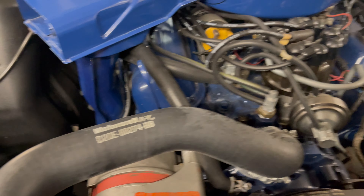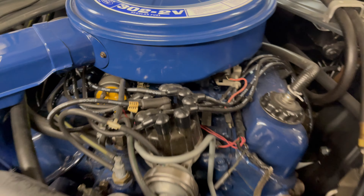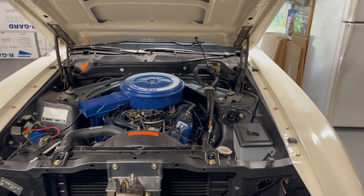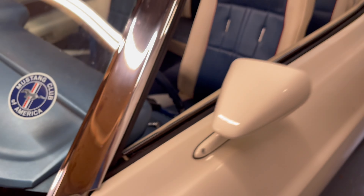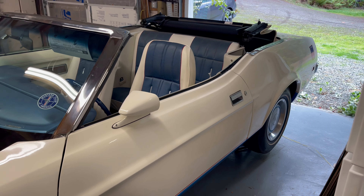This is of course a numbers-matching car, with everything right down to the proper alternator, yellow top coil, and all those things you look for in an authentic, properly correct restored car — including the proper type of bolts used on the fenders. Here you can see the VIN number on the car. This would be a great car for someone's collection. Wild About Cars Garage.